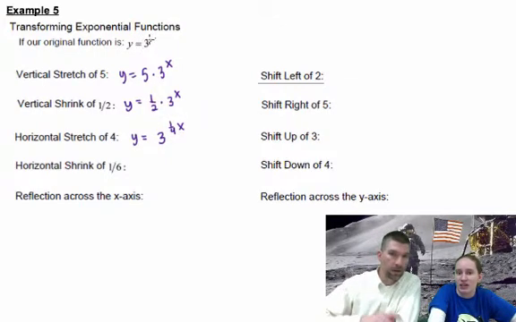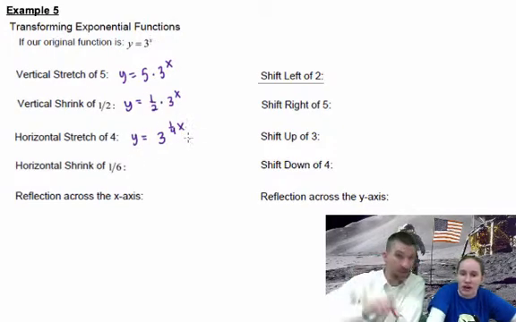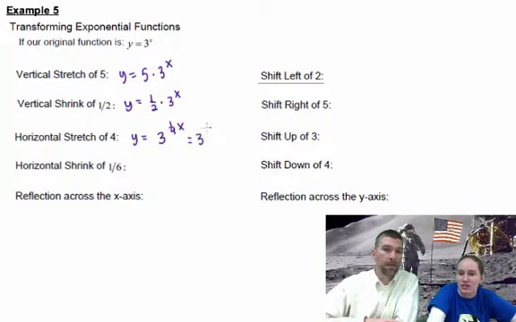Inside of our function here is the exponent, where the x is. Not the 3, it's the x. Right. Another way you could write this is 3 to the x over 4. Both of those ways will be shown in your book, so be comfortable with both. So if I want to horizontally shrink by 1/6, that's in my exponent, I'm going to multiply by the reciprocal, which is 6. So that's 3 to the 6x.